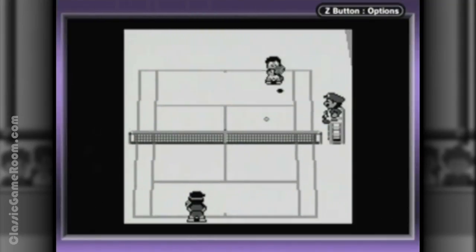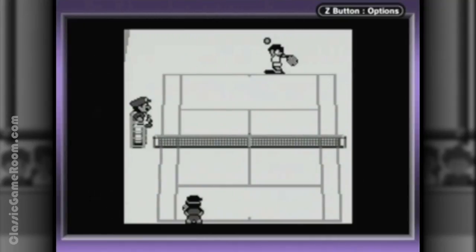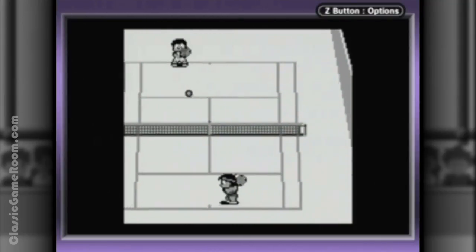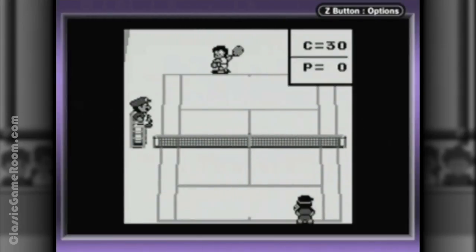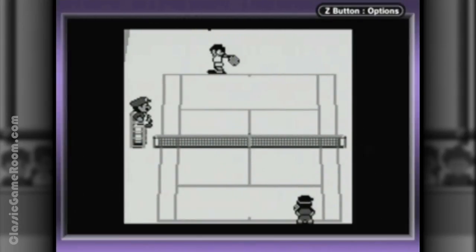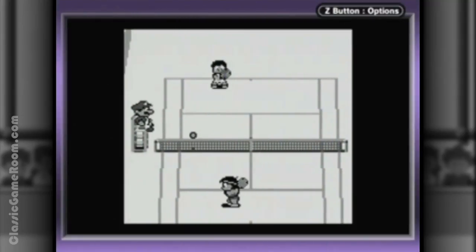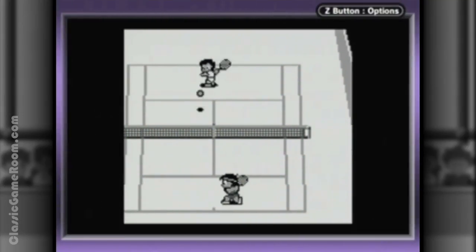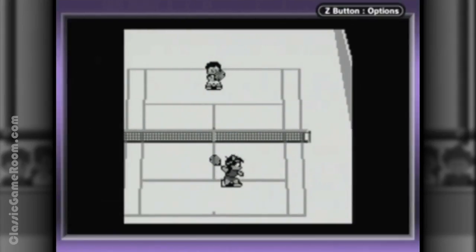The game plays well too, but honestly Nintendo has done much better tennis games — Mario Tennis in particular is just way, way better than this. Of course, there's something to be said for this one basically being the blueprint, which it is. Every tennis game Nintendo has ever done can kind of be traced back to this one in terms of design and approach. But yeah, you play this after playing Wii Sports or Mario Tennis and it's pretty rough.